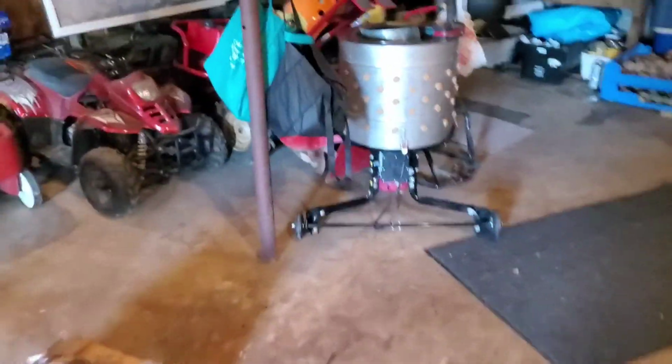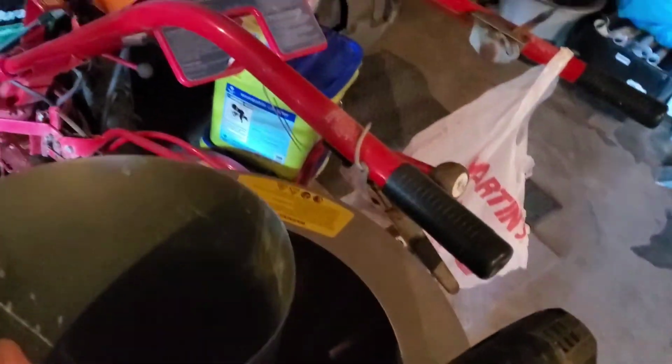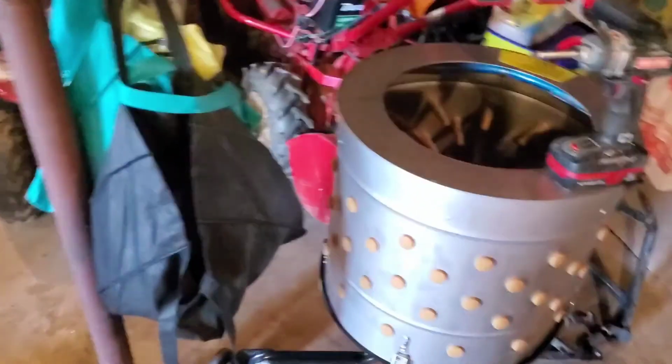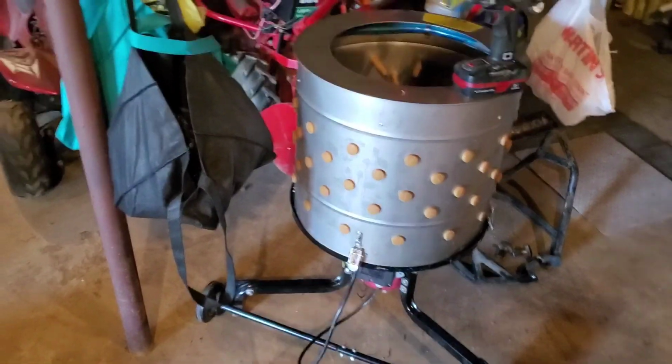All right, so today's the day. We're going to put some of this equipment to use. The broilers that's up top, we're going to go ahead and process them today. I'm going to show them to you here in a little bit, show you how big they've gotten. We're now just a tinge over 8 weeks is where we're at. I'm pretty pleased with how big they turned out.